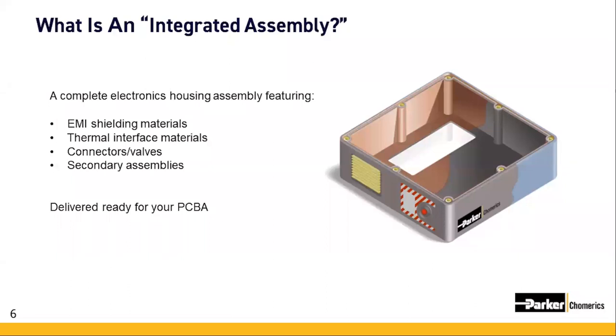So let's discuss what exactly we mean when we say integrated assembly. An integrated assembly is an electronics housing delivered ready for your printed circuit board assembly, or PCBA. Traditionally, OEMs have procured a housing or some similar structural component and assembled a variety of peripheral features or components to that main structural component along with the PCBA. These steps were typically done by the OEM at final assembly.